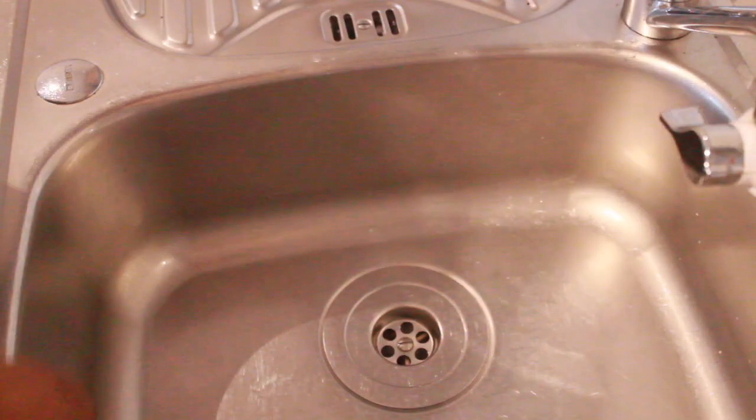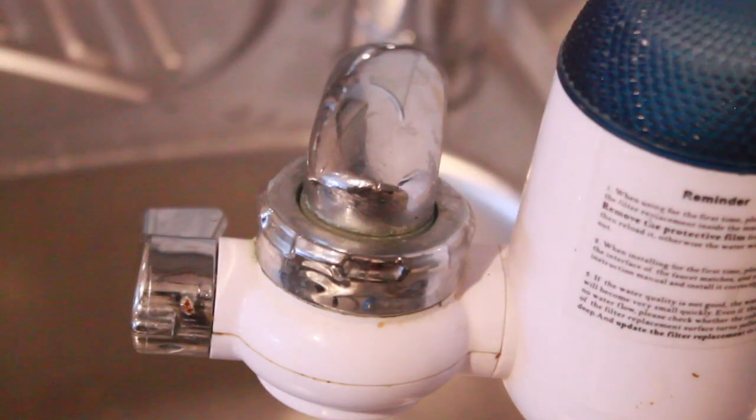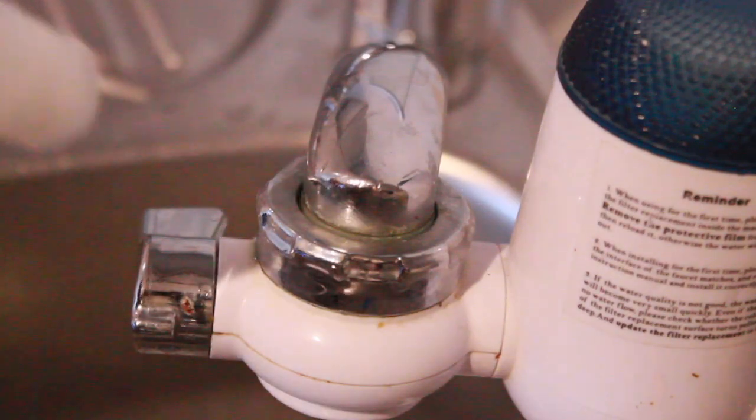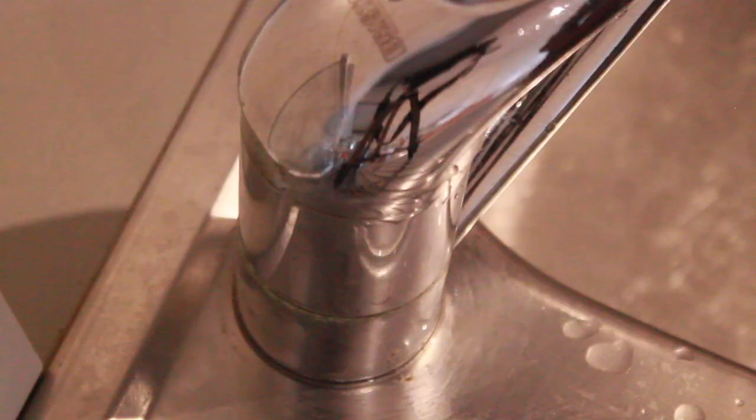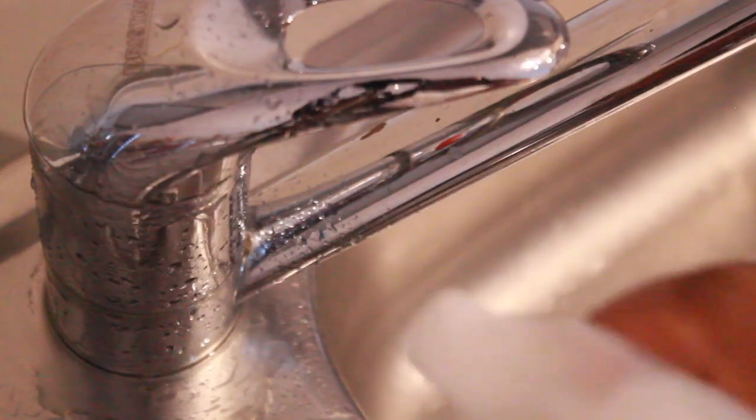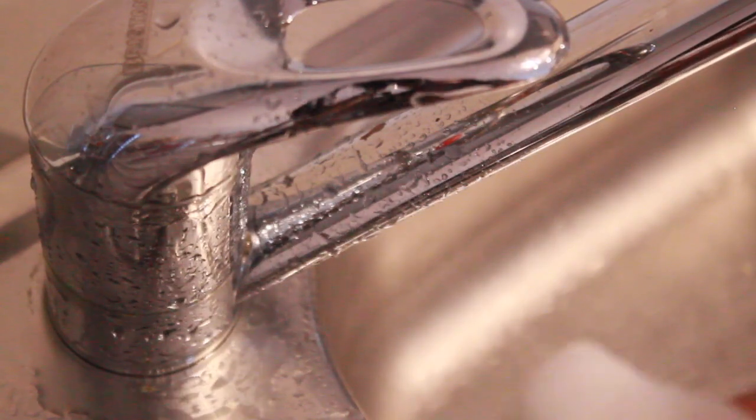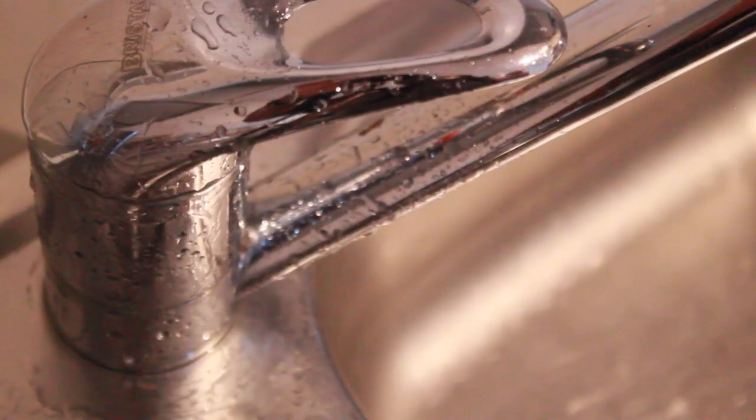I'm now just giving the sink a wipe and everything looks a lot shinier, a lot cleaner. But now I'm going to tackle a little buildup of lime scale and hard water. I like to focus on the areas like here where it slowly builds up. I could just focus on those areas, but I think I'll just spray the whole sink and tap. I'm using white vinegar. It works really well on small surface areas like here.